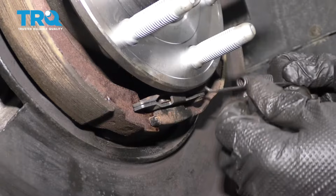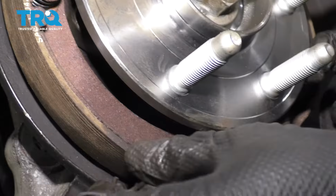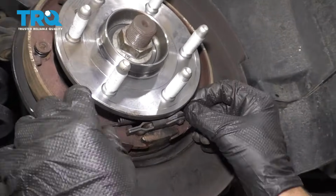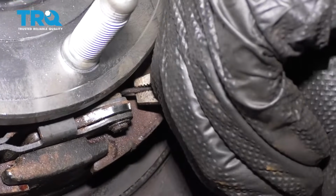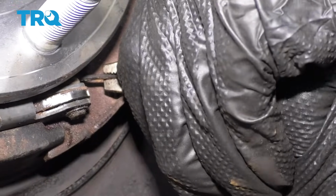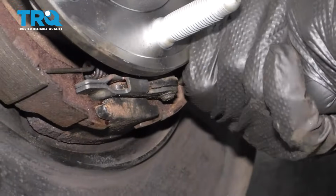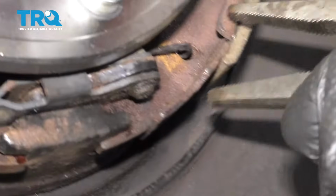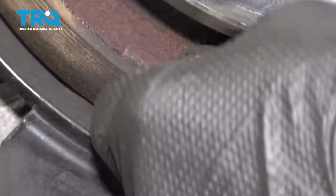All right. Now I'll take the bottom spring. Let's try to line this up, and get one side started. Take my locking pliers and just get the other side in. There we go. Just make sure that's all the way in. There we go. Now it's in. And it's in on that side. That's good.